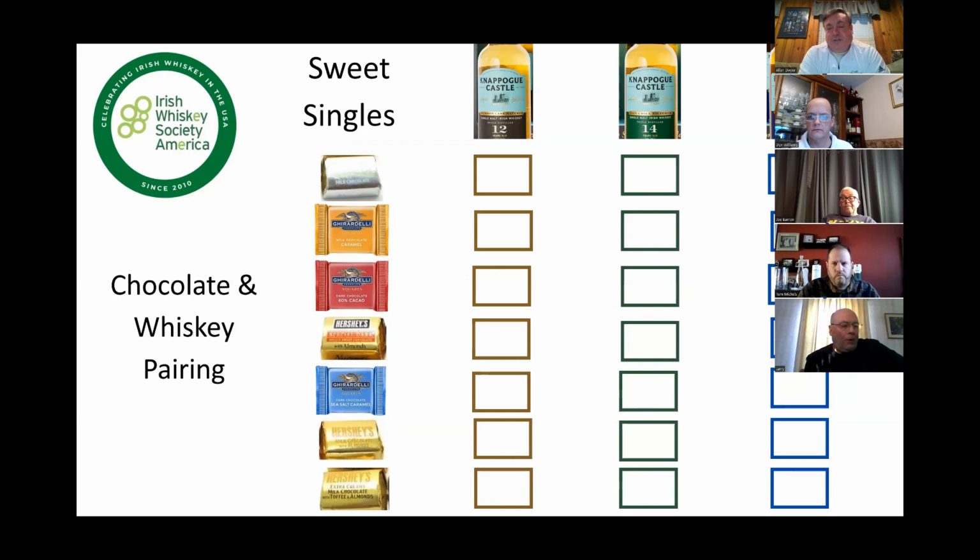So this is obviously three single malts from the same brand. But again, this is more of a logistics thing, because a lot of times you'll see a peated whiskey, a pot still, a heavy sherry component, things like that to really diversify the flavors, and then with the chocolates as well. But with this, it was just for ease of purpose, a lot easier to have the whiskey kits sent together. And with the chocolates, couldn't really send loose chocolates out, so they had to be something individually wrapped. So that's why we have the ones we do.